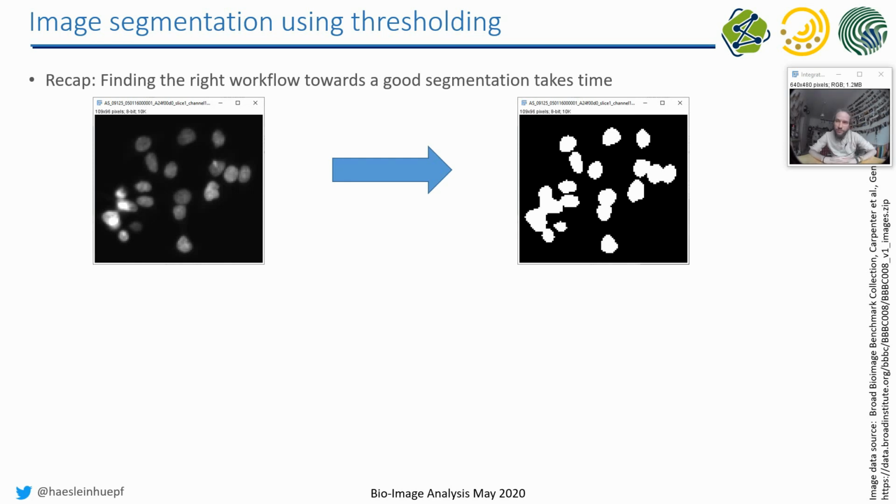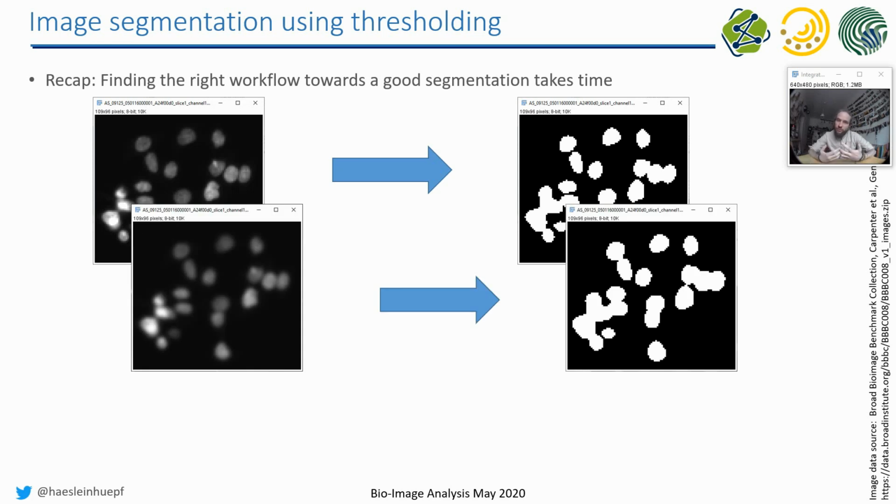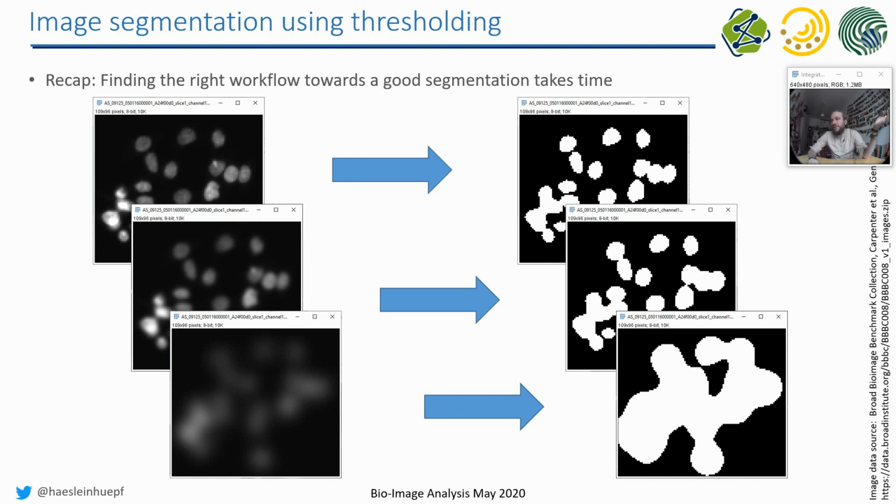So just as a recap, what we did so far: we took an individual independent image, we processed it in whatever way, and then we came to a binary image. While doing so, it turned out that going from an original image to a binary image and going from a processed image to a binary image results in different binary images. And which of the binary images is the best one is the thing we are trying to find out while setting up the corresponding workflow. So there are different inputs leading to different outputs, and some outputs are better than others.